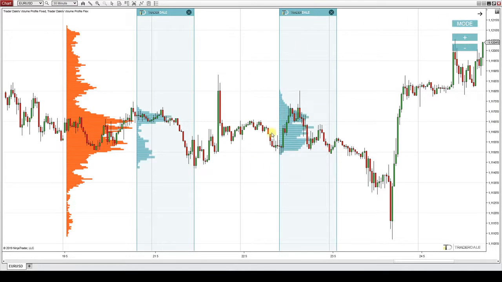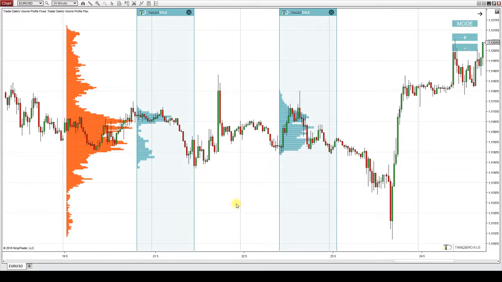Let's go back to the volume calculation, and with this plus and minus you can set how detailed the profile will be. So if you press plus, then it will get less detailed. If you press minus, then it will get more detailed. Alright? So this is how you can quickly change the setting of the flexible volume profile.